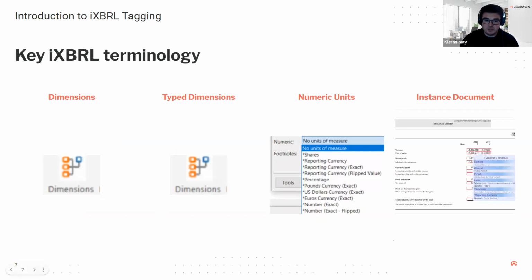I mentioned dimensions just now. A dimension is an advanced element of a context that is required in order to provide a comprehensive understanding of a tag. The properties of these dimensions will be explicit based on the structure provided within the taxonomy that you're using. For example, the cost of addition tag provided in the taxonomy will need a context that firstly explains the period, whether it's the current year or prior period, but also a dimension to express the appropriate fixed asset class that you may be working on.